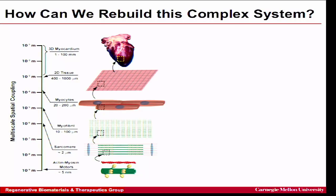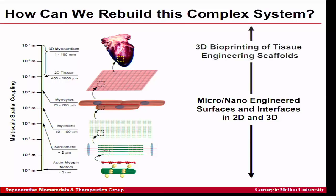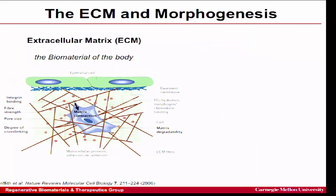Luckily we don't have to solve that controls problem from scratch, because every cell contains the DNA that encodes genetic algorithms driving cells to self-assemble these structures. What we need to do is understand how to interface with cells at different length scales to provide boundary conditions or instructive cues to help guide how they form and assemble networks — so the cells essentially do all this assembly for us.